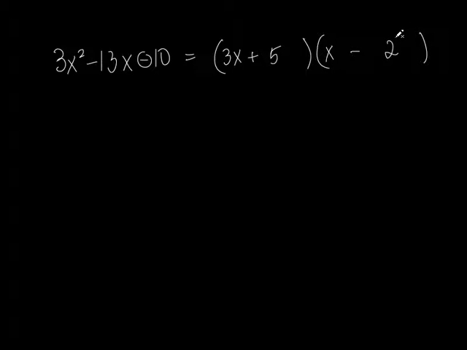All right? How do we check to see if that's right? Just do the FOIL method. Or we know the first works and we know the last works. It's the outside and inside that we got to check. So what's the outside? If I multiply the outside, what do we get? Negative 6x. And if you do the inside, that's positive 5x. What's negative 6 plus 5? It's negative 1. Is that negative 1? No, so that doesn't work, does it? So we got to try something else. All right? So let's get rid of those and try it again.